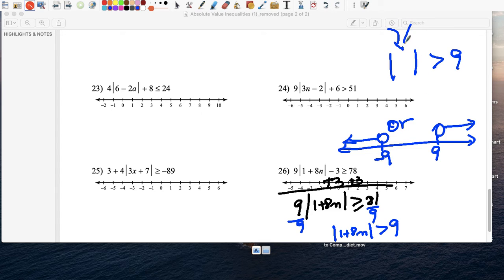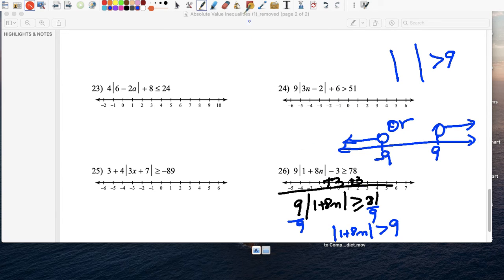What numbers can I take the absolute value of so that it's greater than 9? Well, if I take 9.1, will this work? Yeah. 9.2, 9.000001, will it work? They all work. 10, 11, 12. But the moment I pick a number that's in here, between negative 9 and 9, let's pick 7, that's not going to work. Let's pick negative 8.5, that's not going to work. So any number in this space here doesn't work. So again, understand what we need: not between the two, but greater than 9 or less than negative 9.